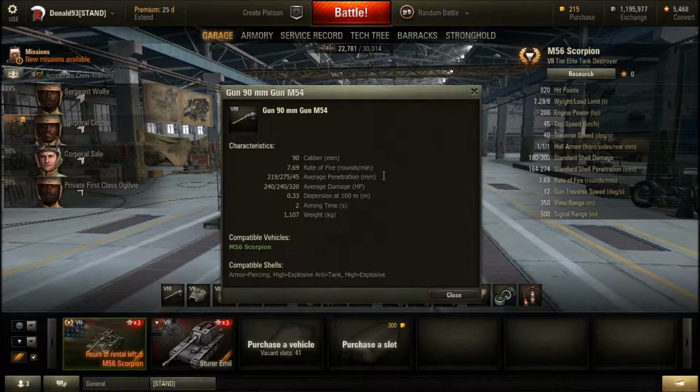The average penetration is quite good for this 90mm. 219 for regular AP. You can penetrate most targets if you know where the weaker spots are with the AP round, but save the HEAT for the tanks that you are going to have a problem penetrating.